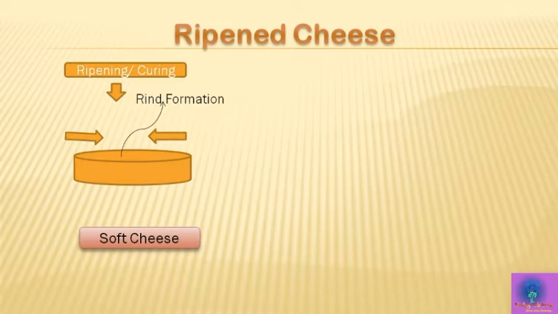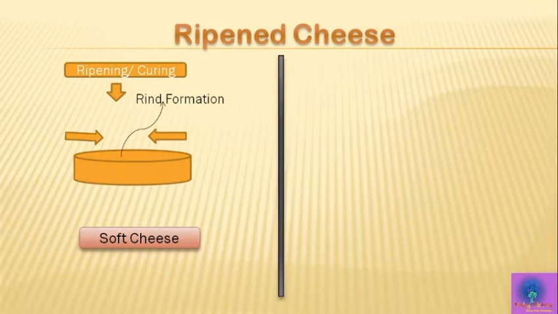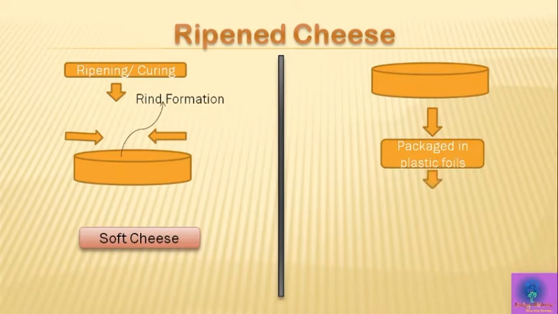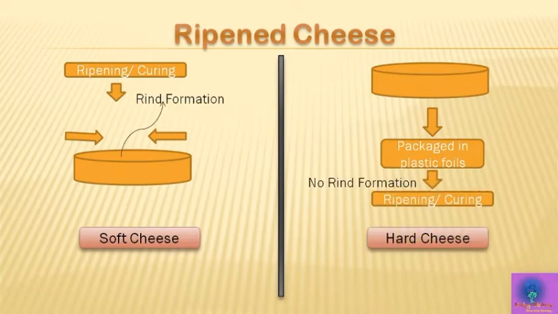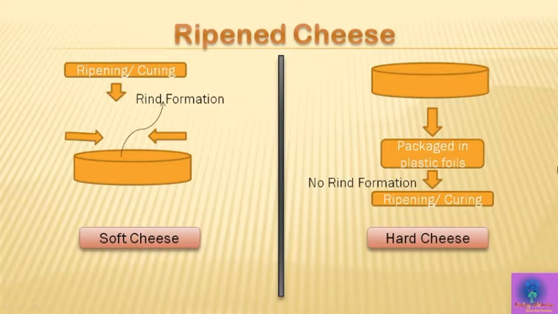In the rind, special molds that grow more favorably at higher pH values contribute to a pH increase by decarboxylating amino acids. Ripening in hard cheese occurs uniformly throughout the whole cheese mass. Rind formation is the result of surface drying and can be avoided by packaging the cheese in suitable plastic wraps before curing. Curing for soft cheeses may take several days, while for hard cheeses it can take from several months to a couple of years.